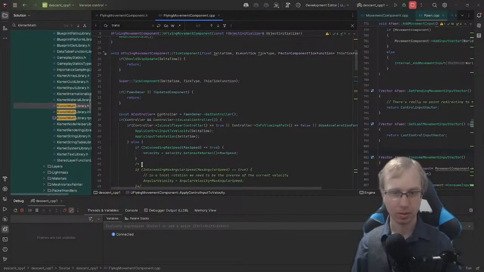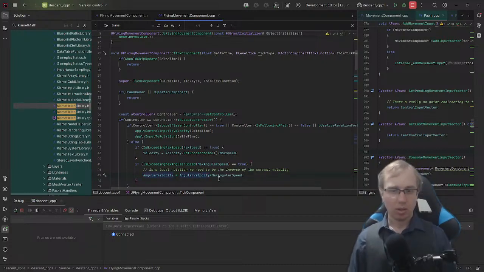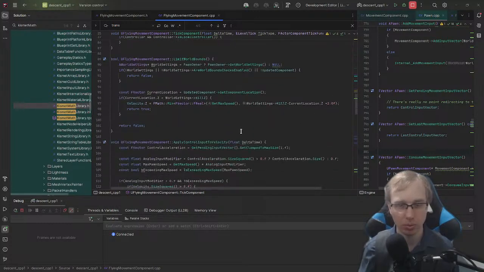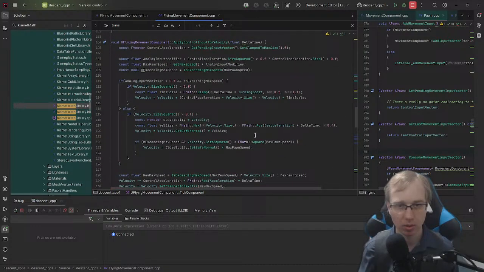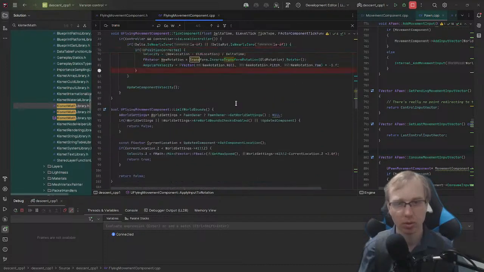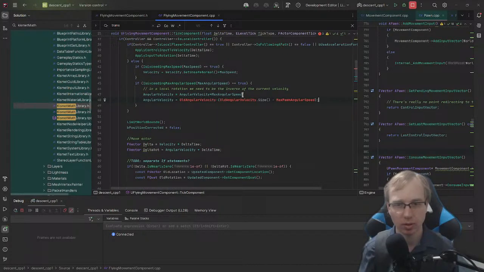Anyway. Angular velocity equals, we're just going to do what we did down here. Angular velocity equals angular velocity is all minuses all the way down.